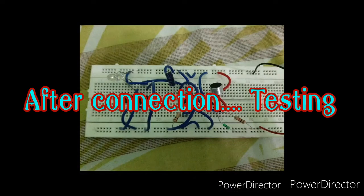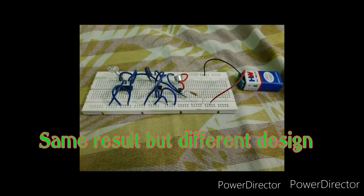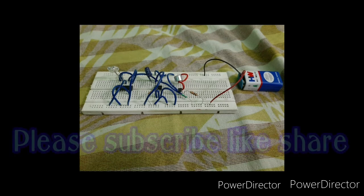In the same manner, we connected the same circuit with a different circuit design of the same project. And in this, the main component of the circuit is the electric condenser mic, which has been used as a sound sensor. The condenser mic basically converts sound energy into electrical energy, that in turn is used to trigger the 555 timer IC through a transistor. And triggering of the 555 IC works as a clock pulse or D-type flip-flop.